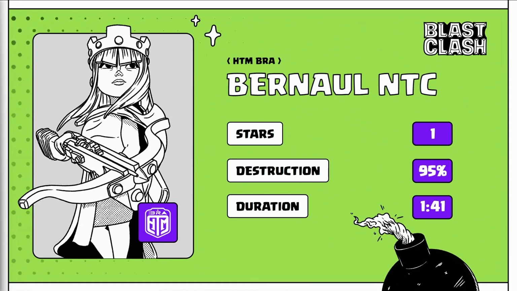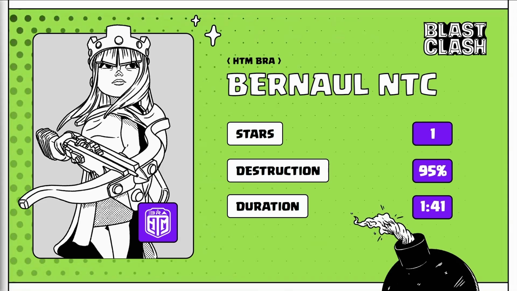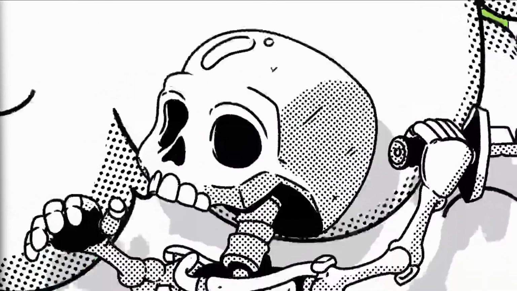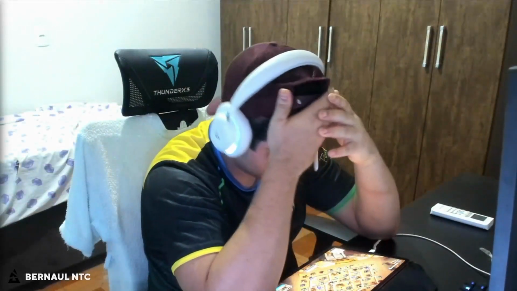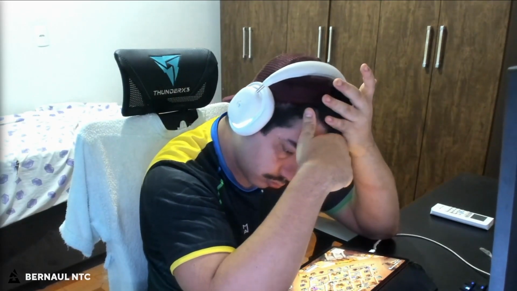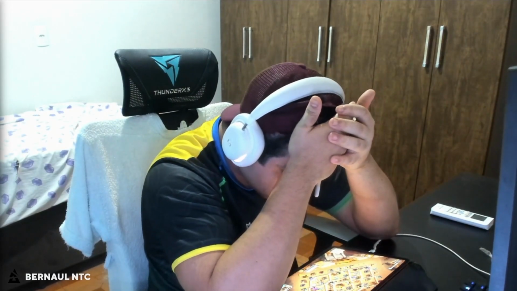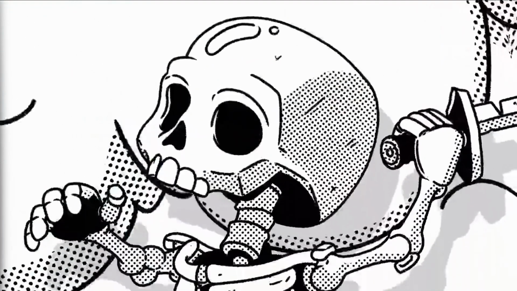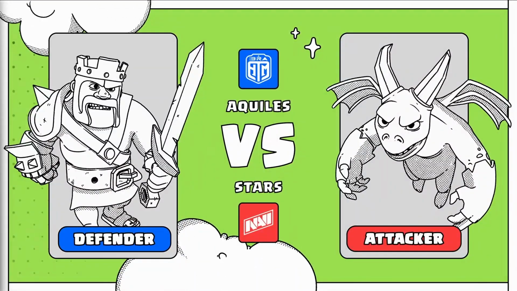That is now 2 1-stars for HTM Brazil, that is incredible. We would never have predicted that. Indeed. As of right now, they have more 1-star attacks than 3-star attacks. That's crazy. The Na'Vi bases are just holding up so well, and you can see the frustration on their faces. I mean, they don't even look like they want to talk right now. It's a little heartbreaking. Yeah, you can tell.